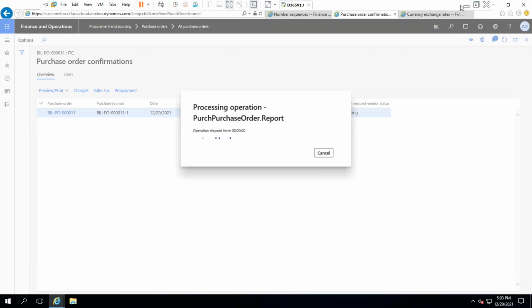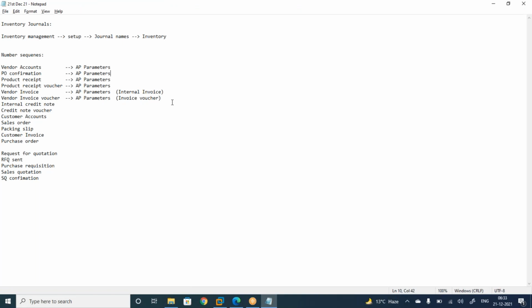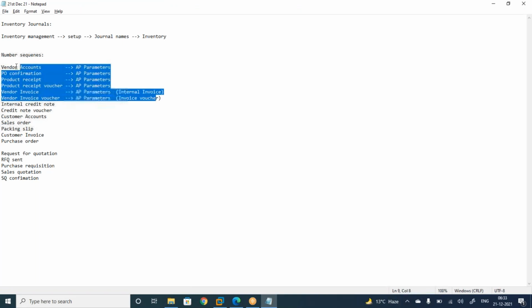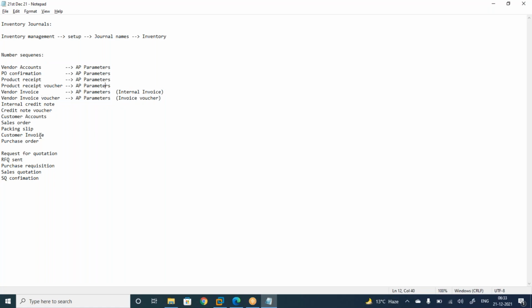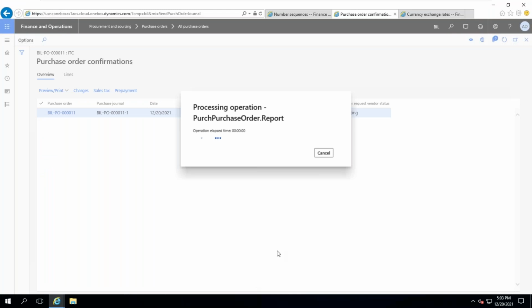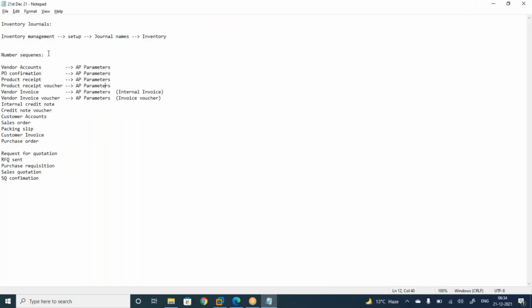Of course, this is partly for the finance consultant, partly for the logistics consultant, but take care, because there are so many transactions related to T&L, all these transactions have number sequences. If the customer wants to continue with the same company code, no issues.